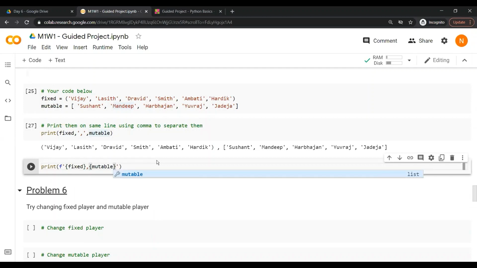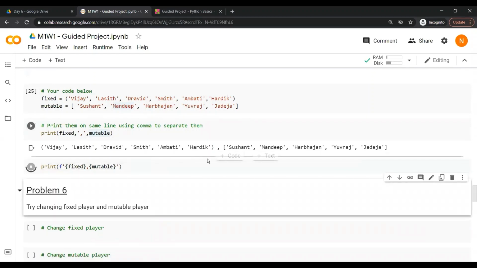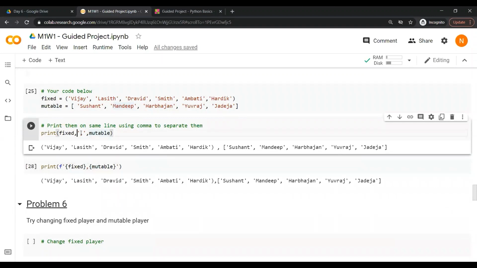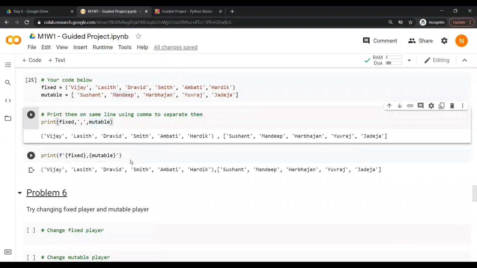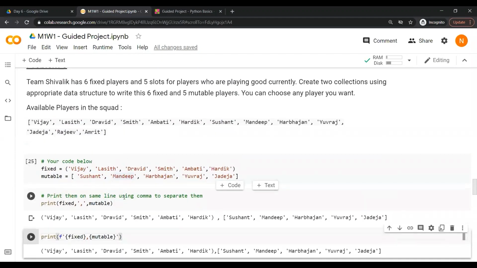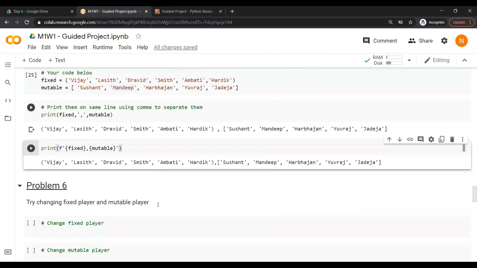Let's see if this works. Now this works. It's the same thing. So we can print them on the same line using comma to separate them.